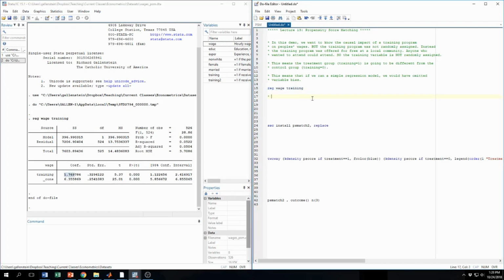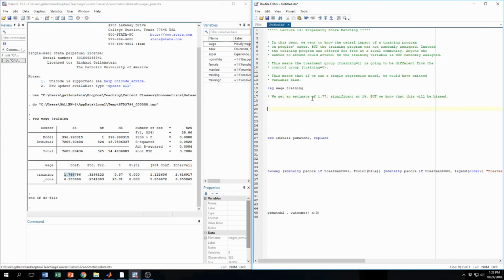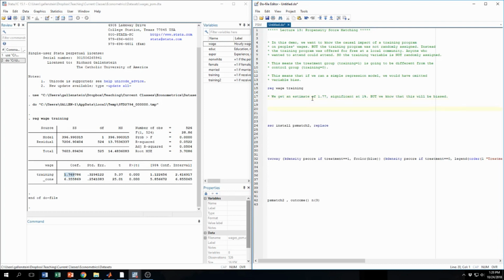But we know that this will be biased. So that means we need to solve the bias. How?